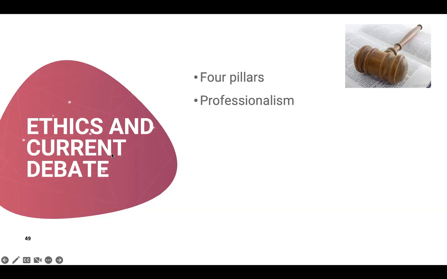Professionalism will also be tested as part of ethics, and consent. Consent goes hand in hand with the concept of autonomy. Everyone over the age of 18 is assumed to have autonomy, or the right to say yes or no to their treatment, and saying yes or no is essentially what consent is. So they're consenting to having things done as part of their medical treatment or medical care. But if a patient doesn't have autonomy, they can't consent. So they may ask you questions related to that.